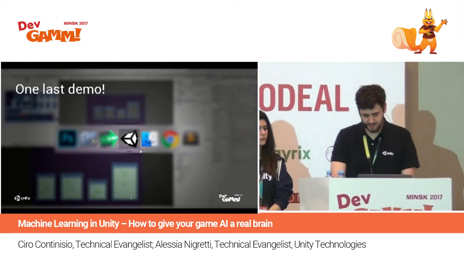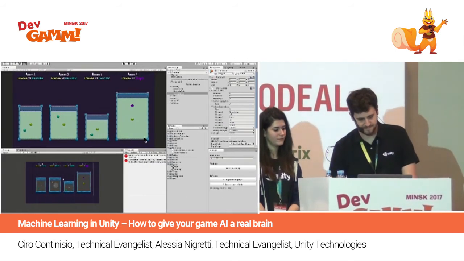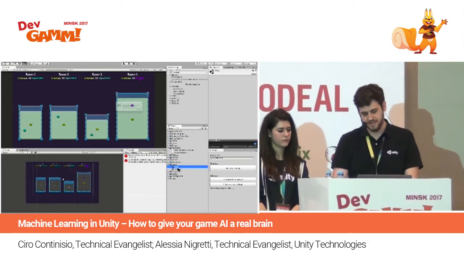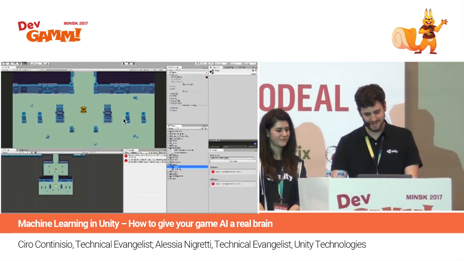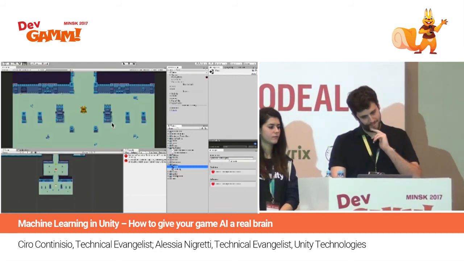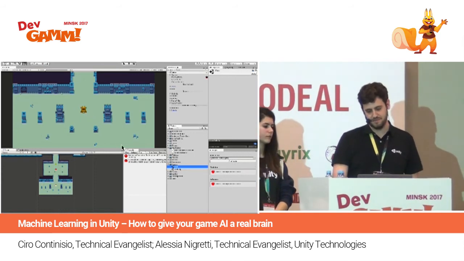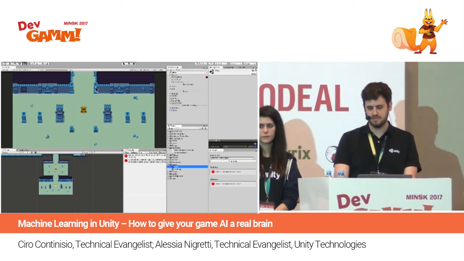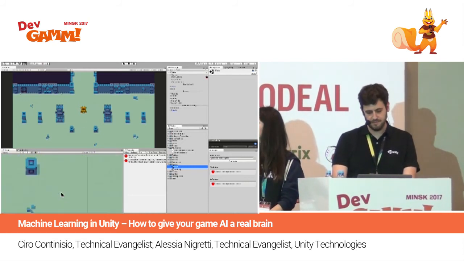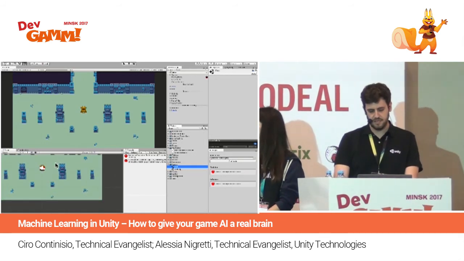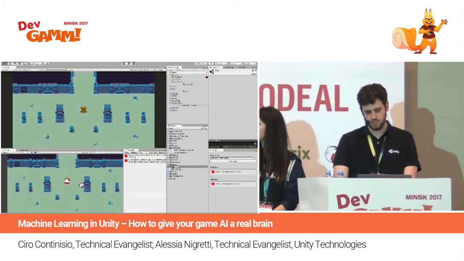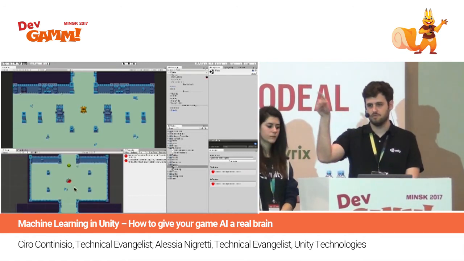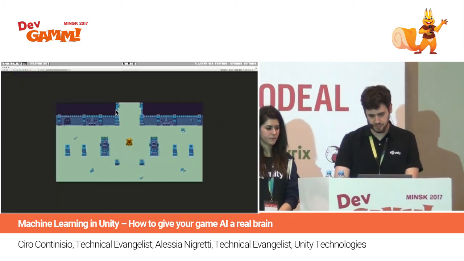One last demo. So we talked about the game. So where is the game? If this is the training scene, we said that we have another scene which is actually the game. So don't expect huge things. It's not a huge game. But this is the game. In this scene, we can actually see the thing in motion. And we're also using some other Unity features that Unity released recently, like the tile mapper. So this is using tile maps for the pixel art. And then it's also using Cinemachine. So each one of these little rooms that you see here in the scene view, they have a camera, they have a shot. And then we move between them with Cinemachine.